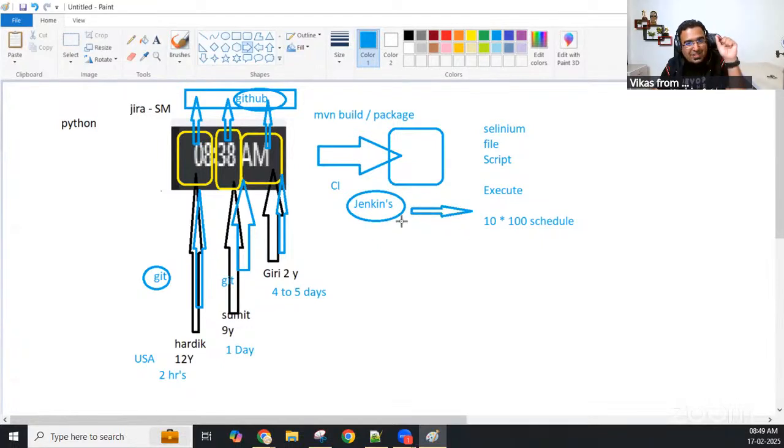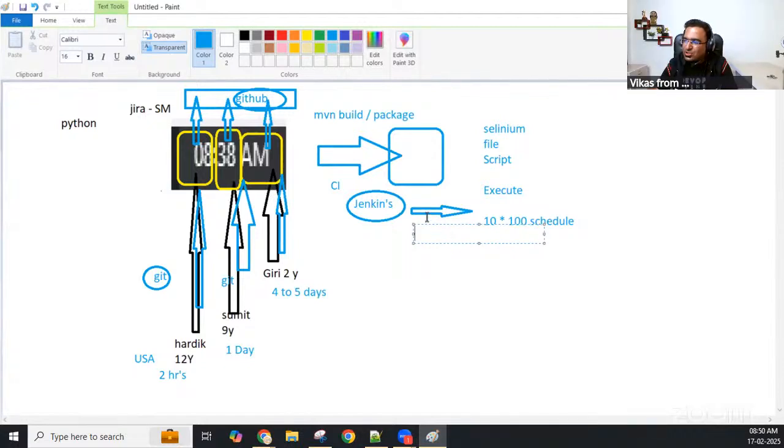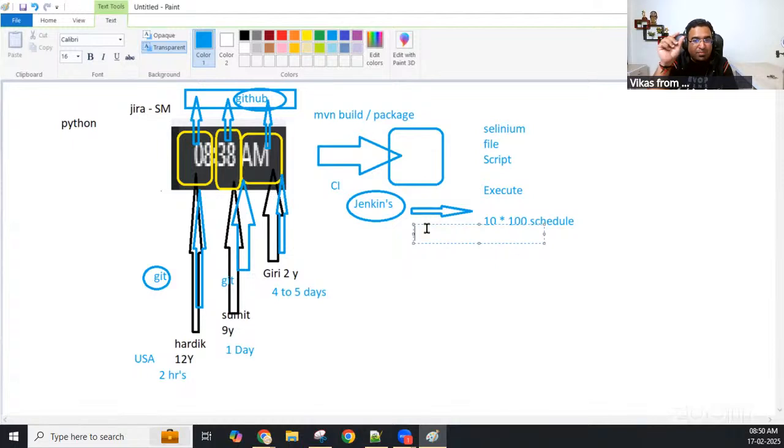Now, what is the exact configuration or command? We have to install the Selenium plugin inside Jenkins. My question is how the scheduling happens. What is the keyword of the scheduling? Creating a job. Correct, creating a job. In the job, we have to be very specific. When you are sitting in an interview, you have to be very specific in giving the answer. What configuration has to be done?